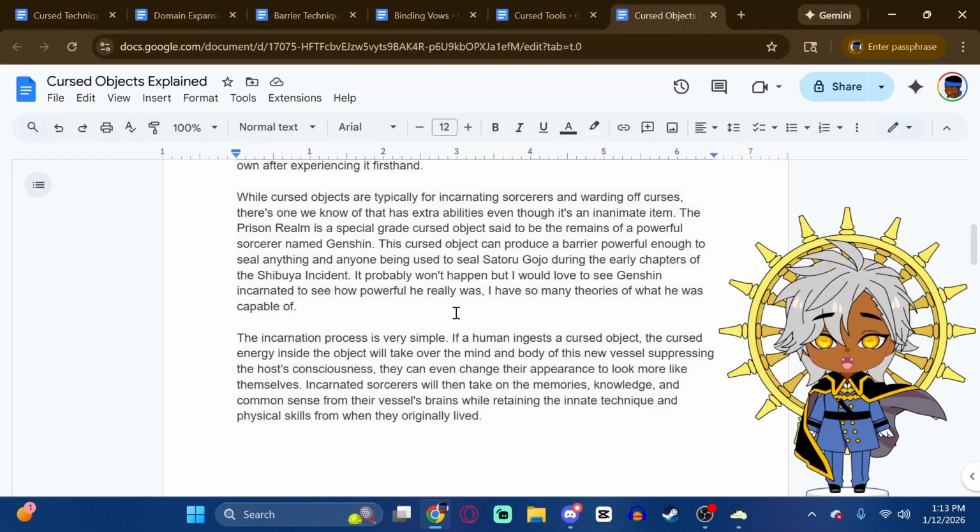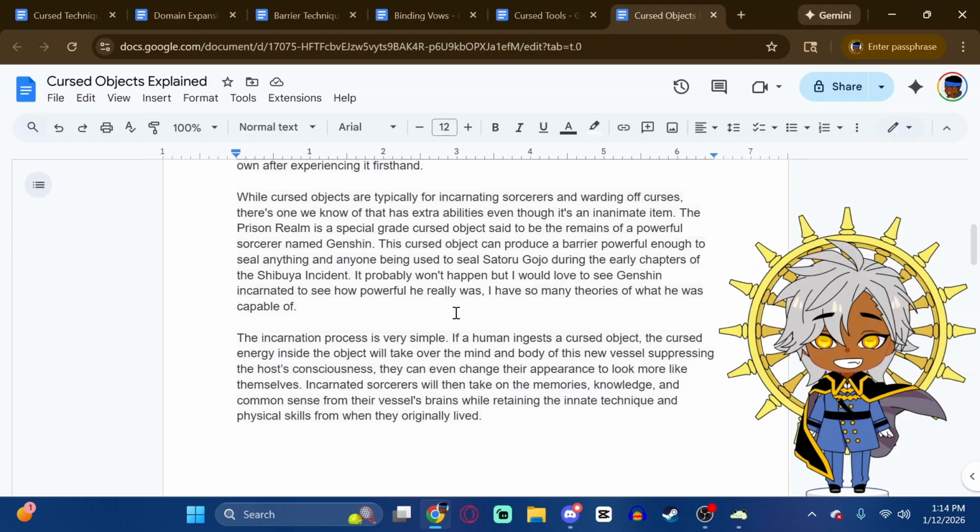It's not necessarily like having a cursed object out. I think having a special grade cursed object around is actually more powerful in that sense, where it naturally wards off anybody that's weaker than, like, I think grade 1. And there are not a lot of curses or even sorcerers that are grade 1 and higher. There's a decent amount, but there's not a lot of them compared to how many actually exist.